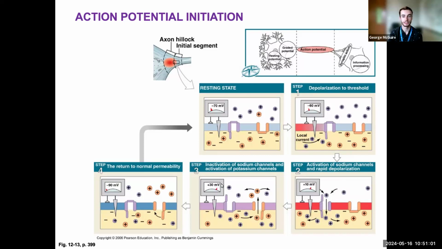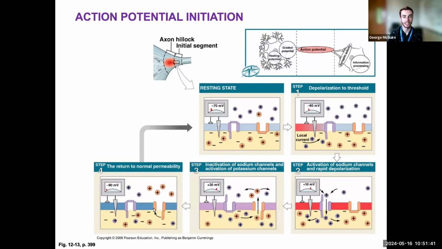At plus 30 millivolts, those sodium channels are going to close, so no more sodium can come in to this part. And instead, potassium channels are going to open. And so now potassium is going to be flooding out at a much faster rate than it would have normally, because now we have a bunch of sodium that has entered too, changing the potential. So now we have an electrical gradient pulling potassium out too. So now potassium is going to leave the cell at a relatively fast rate until we get what is considered hyperpolarization. So all the way to negative 90 millivolts, where now those potassium channels are going to close.